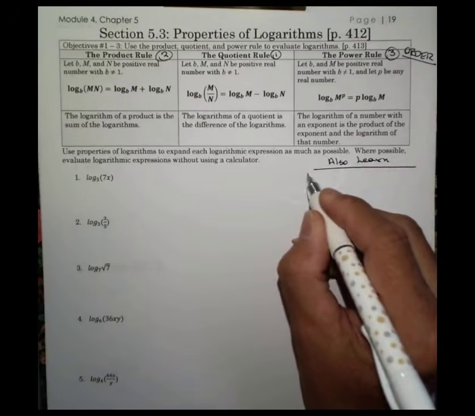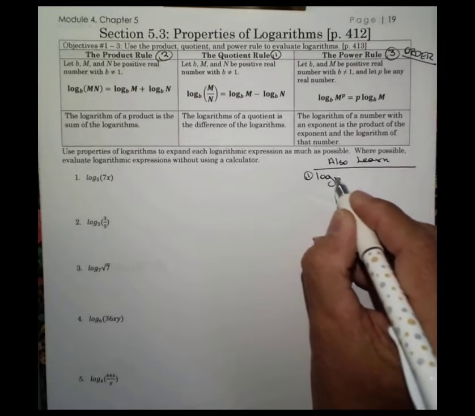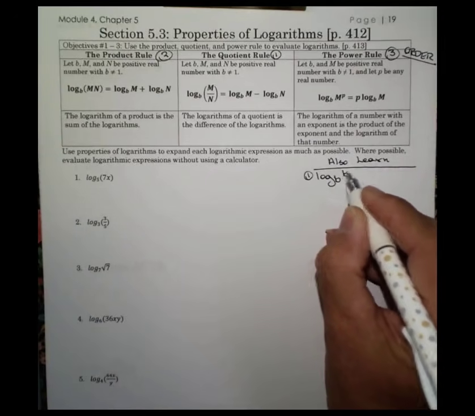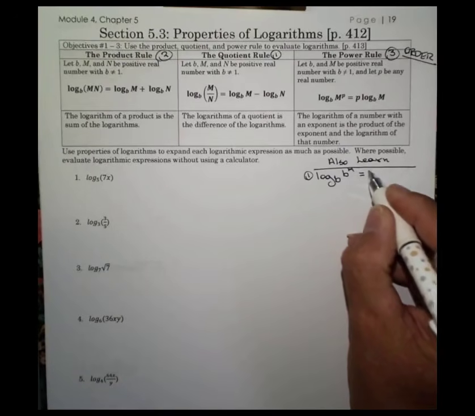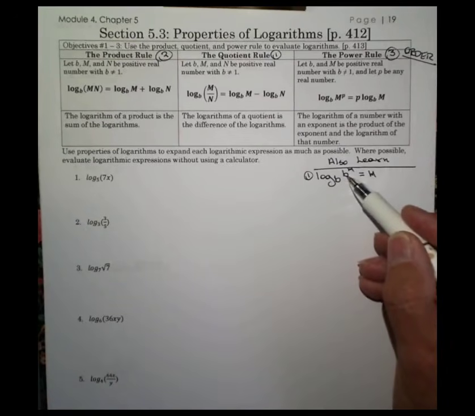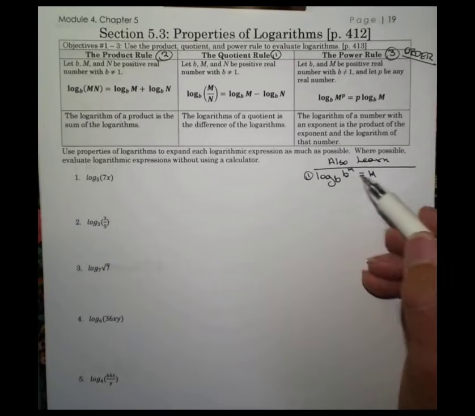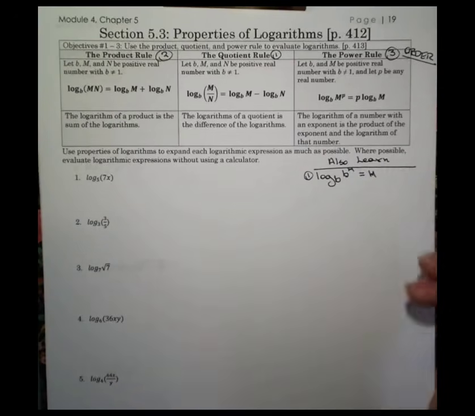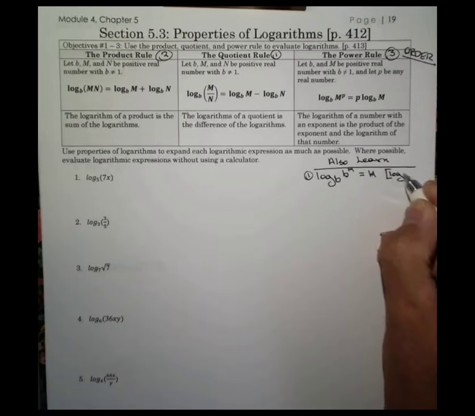And the first one is this. If I have log base b of b to the power of m, then that is really going to be equal to that exponent m. The log base and the base of the exponential term are the same. So I've got the log base and the base of the argument are the same, then it is equal to that exponent. And let's just call that one the log rule, so we'll know what we're talking about.